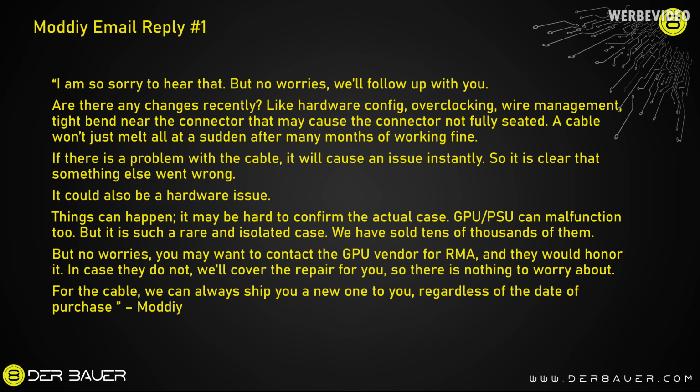He then also reached out to ModDIY and their response was much better. They first asked if there were recent changes to his PC that might have caused this, but at the same time they also explained that this kind of issue can have multiple reasons and multiple components being involved, such as the GPU and also the PSU. ModDIY then recommended to reach out to the GPU vendor for an RMA, and they said that the GPU vendor should actually honor this. But well, we know that this didn't happen.